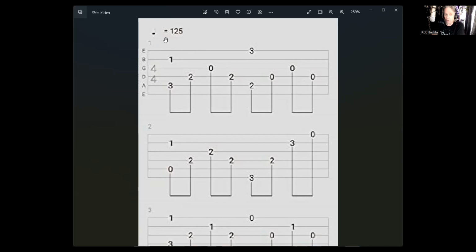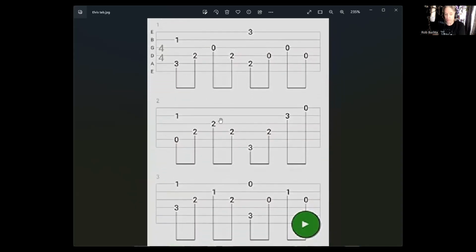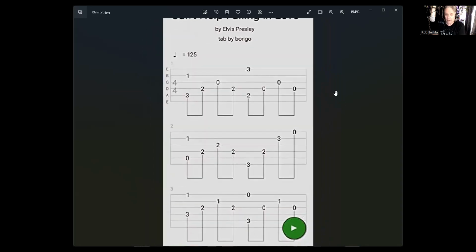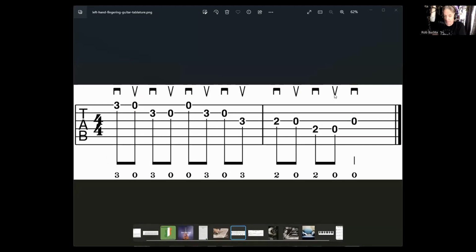And then the names of the chords on top would be nice to have also. It does have more usefulness because you can actually sit down and play this and count out the rhythms, 1 and 2 and 3 and 4. And so that's definitely helpful. And names of chords would be useful in this particular setting as well. 125 beats per minute. So there's a tempo marking, which is, again, a little more information, which is great. So there it is. So this particular tablature shows some right hand technique, which is great.